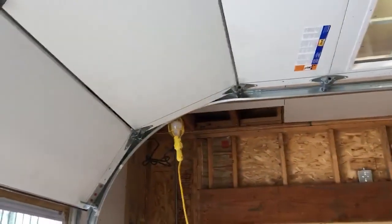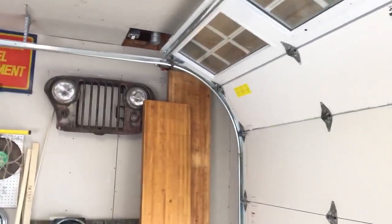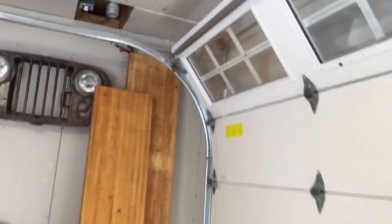Push buttons down there. And you can see the two bottom sections are still in the hook, and the two top sections are in the flat. And there it is, the 32-inch radius. Beautiful. If you got the headroom, put 32s in. By all means, these things roll super smooth this way.